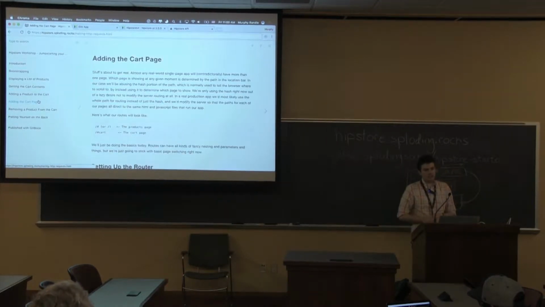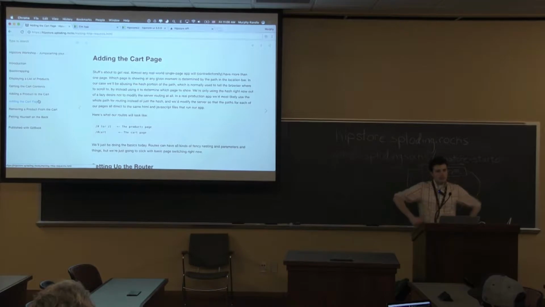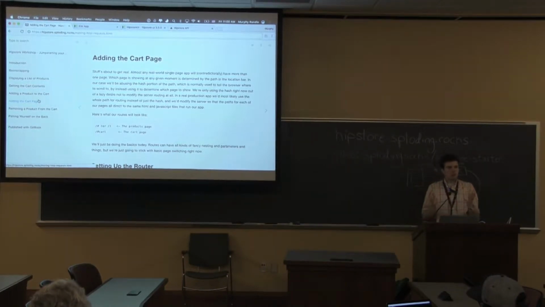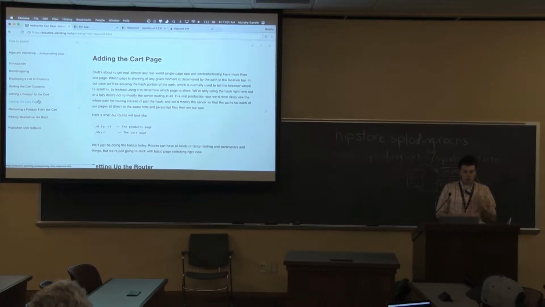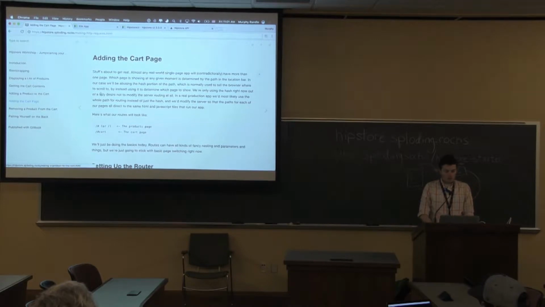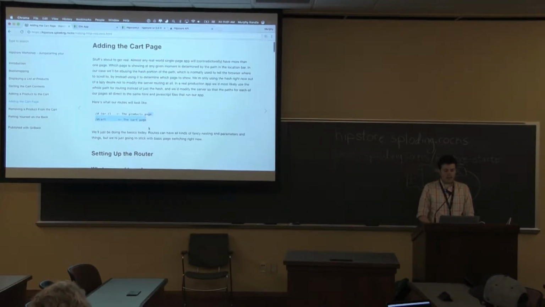Now, if you're using React, you can just throw React Router in there and let it do its super-duper magic. But things are more verbose in Elm. Things have stricter rules than in JavaScript. So it's going to take a little bit more elbow grease. So let's go ahead and do that together. Now, this is what it's going to look like. Okay, we're going to use hash-based routing.